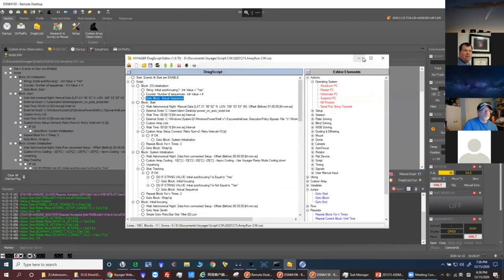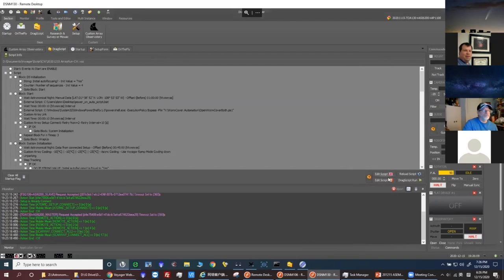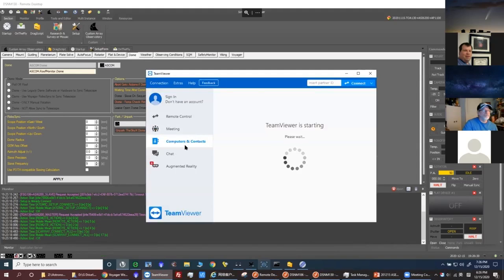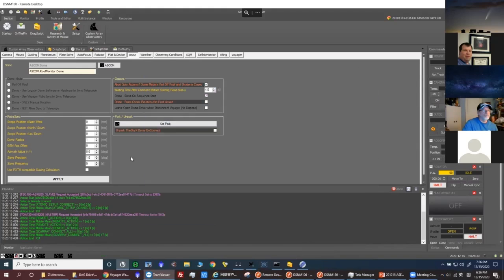Do you have any control over the format of the image file name? Good question. You mean the frame name? Yeah, so that would include maybe the target, whether it's a light frame, exposure duration, and so forth. Yes, you do. In the latest version, I don't have it on here, but it is basically similar to SGP and Nina, that you can specify what information you want to include in the file name. Okay.